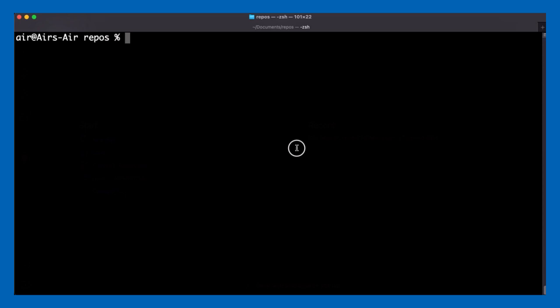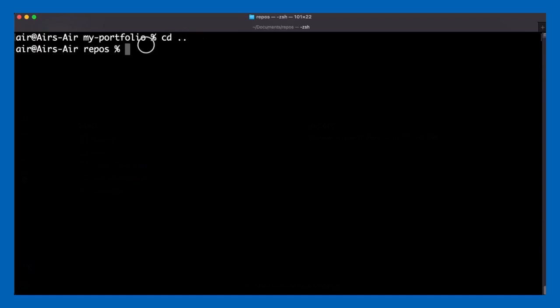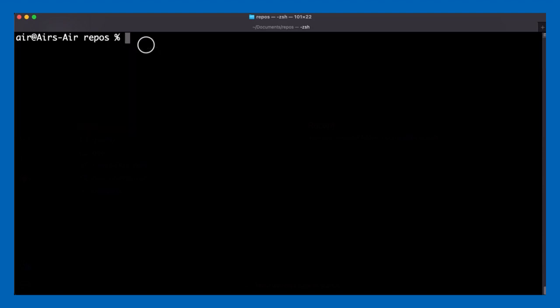So as you can see, we're already inside this folder called repos, where I store all of my projects. So I will say cd my portfolio. So this is the one that we've just downloaded, the one we copied from our Git repository, right? So I'm going to delete this first, but I will do it using the command line terminal. So I'll just say rm -r my portfolio, and then that will delete that folder that we just copied using Visual Studio Code. There we go. So it no longer exists now.